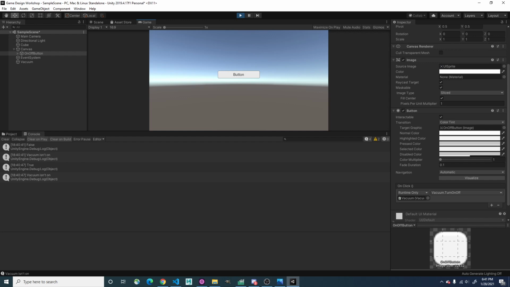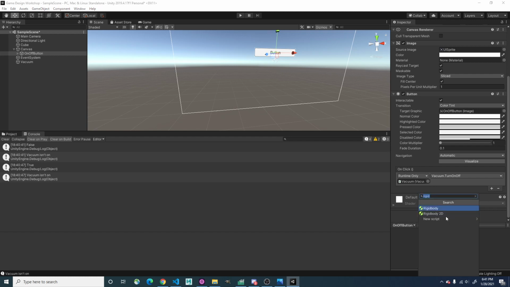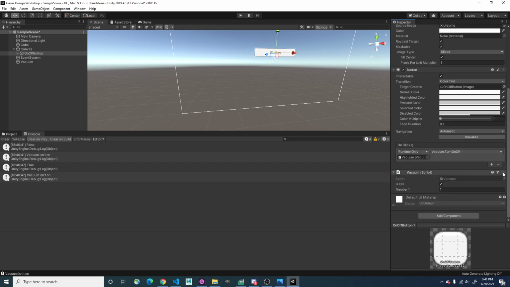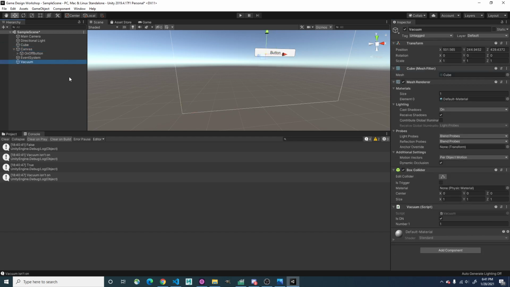How do I apply it to the objects again? I was a little behind when you did that. Whatever object you want to put it on, you can either say add component and search for the name of your script. Mine is vacuum, so I could just click it there and it'll add it. Or you just come over here.